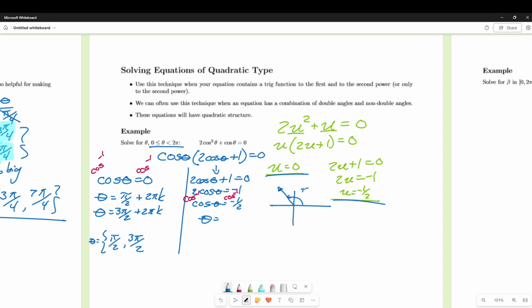Look at your unit circle. So at pi over 3, we get a negative 1/2. We also know there's going to be an answer down here in quadrant 3, because that's the other quadrant outside of our restrictions where cosine is negative. So that's going to be at 4 pi over 3. So we're going to get one answer at pi over 3 plus anything coterminal, and then 4 pi over 3 plus anything coterminal.